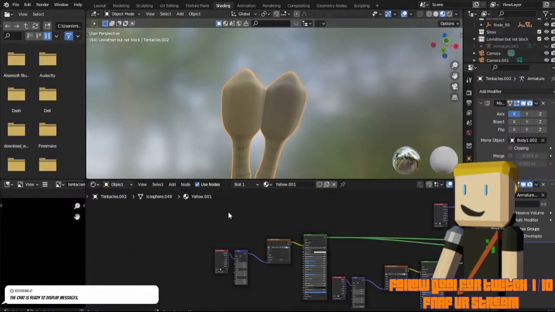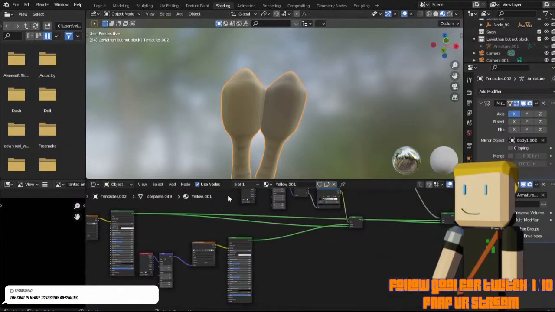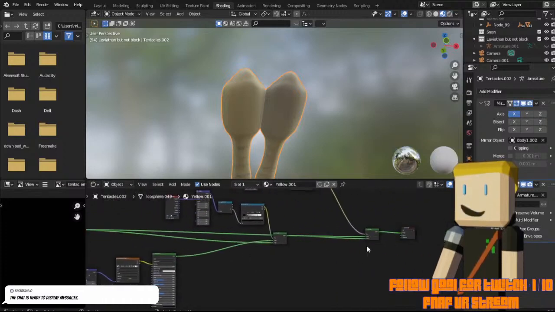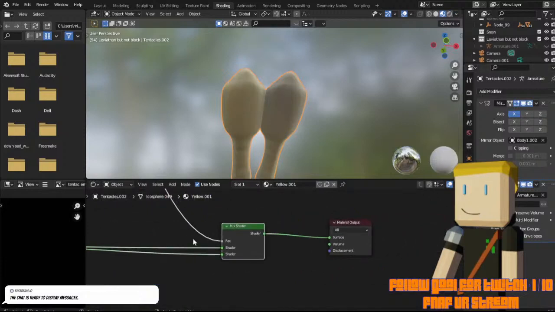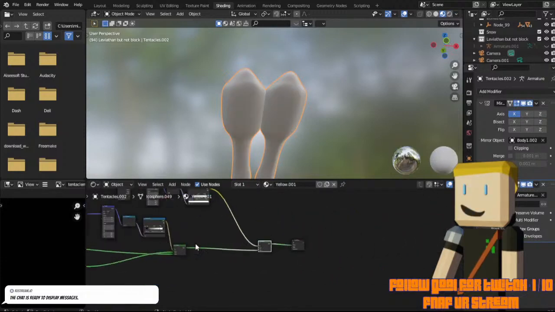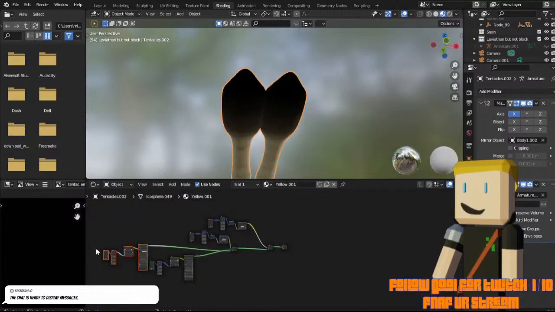Now I have to remember which one of these goes to the point that I'm looking at. Right, this one goes to both of those, so not that one. We need to unplug, nope, not that one in the center. We need to unplug that because that's the other texture, and we need to make a new one of these.